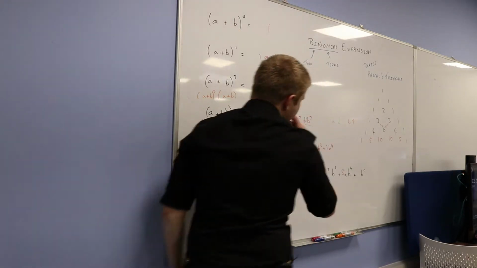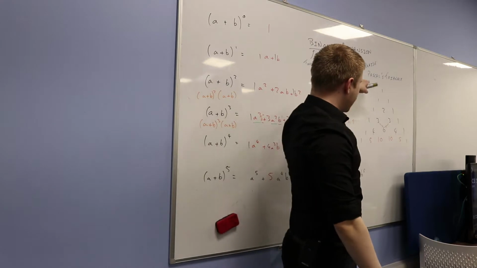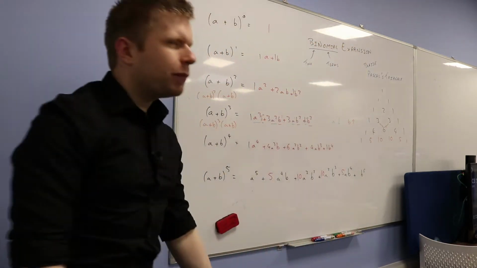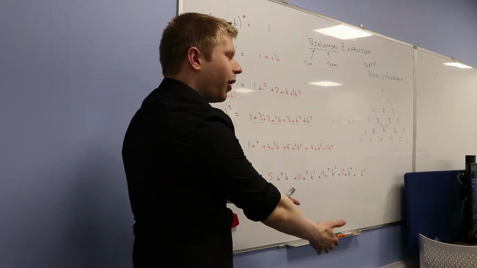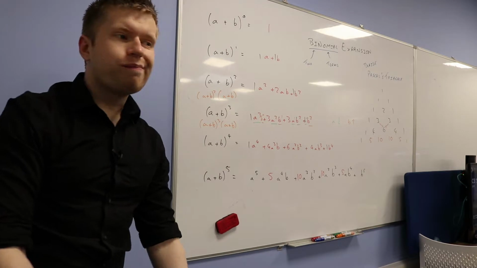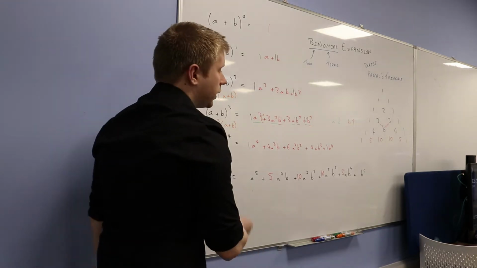All right, fine. So you're happy that you can get any of these coefficients just by thinking about the rows in the triangle, all right? However, what happens if we wanted to find the 100th row? Are we going to sit there and write out 100 rows of this triangle? No, I don't think so. We need a quicker way of doing this. We need a much quicker way of doing this.